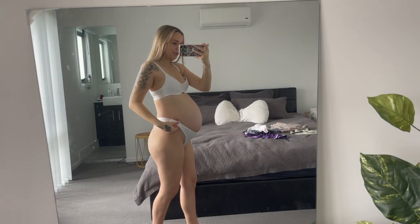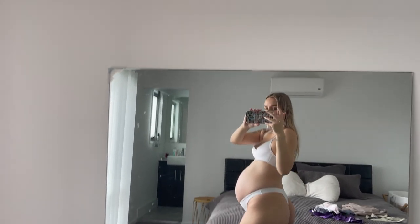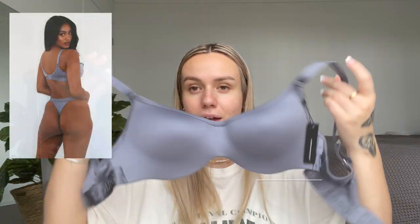It's super soft and supportive, with a lot of coverage. It's a soft cup but it has more structure than an unlined bra — it gives me a lot of lift. The thong sits a bit higher on my tummy but it's super comfortable and not digging in at all, which is so important. I will not wear underwear that digs in. It's super cute at the back too — I'm very pregnant and literally out of breath filming this!